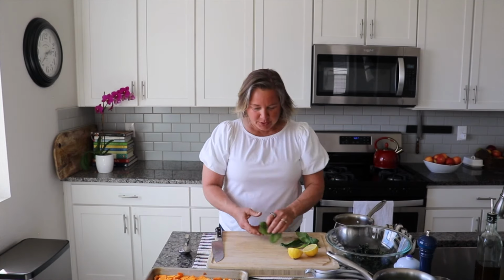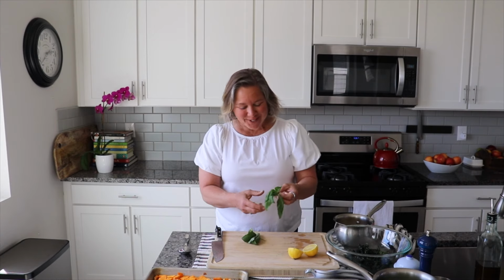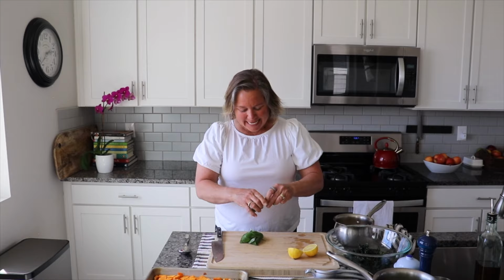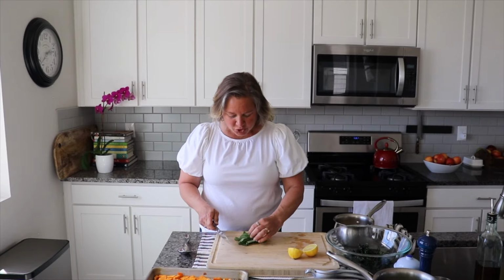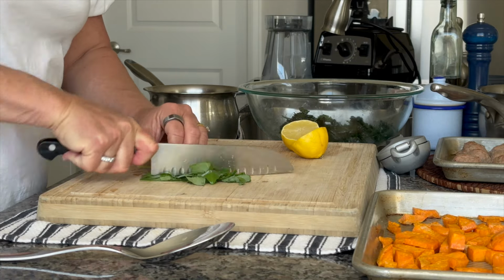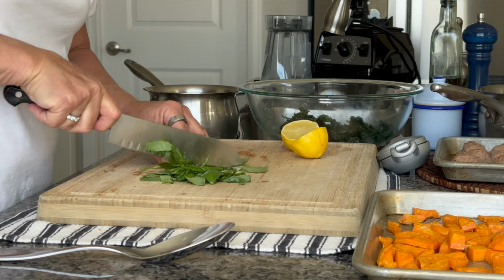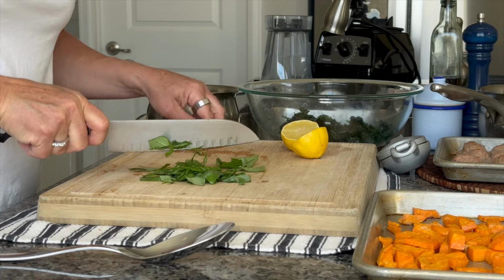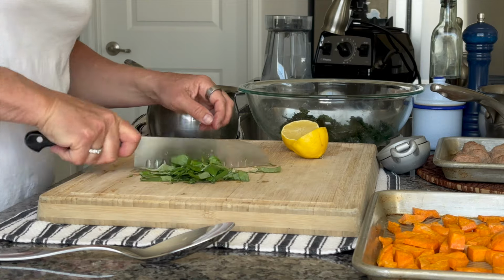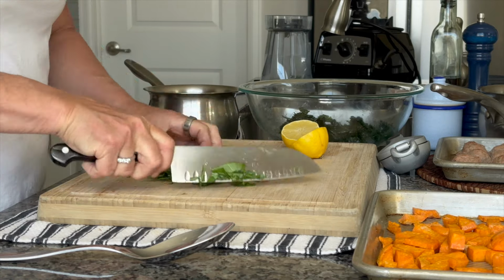Okay, we are bringing our meal all together. This beautiful meal with lots of vegetables, all fresh, real food, of course. Good for your belly, good for your energy, good for your hormones, good for balancing blood sugar. The last couple of things I want to do here are chop up some fresh basil, and I'm using my handy knife again. And again, do not worry about it being perfect. I'm just gonna do a rough chop here. The basil smells absolutely amazing.